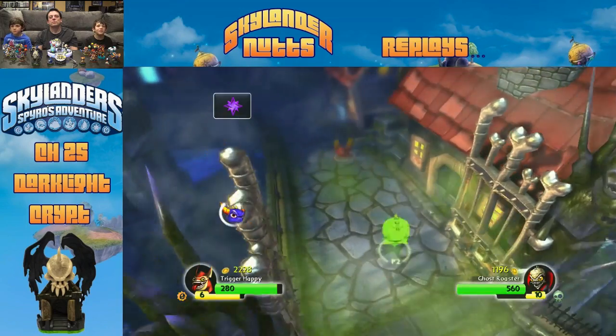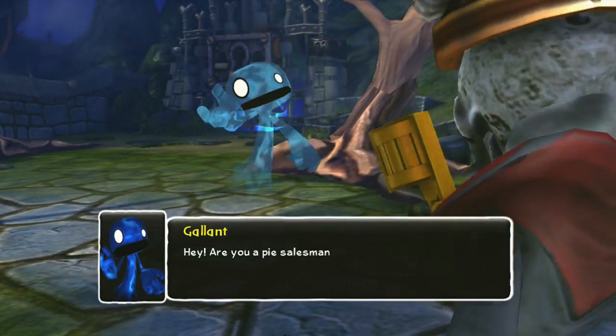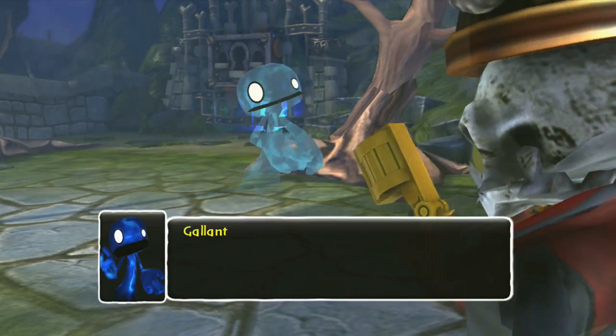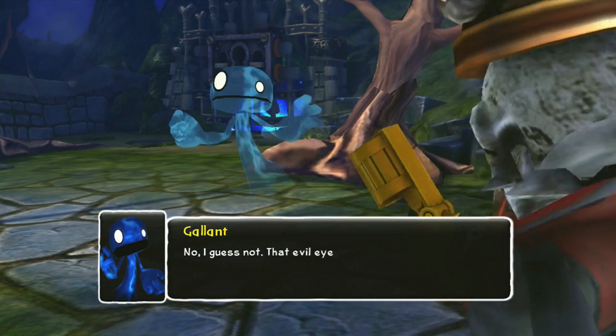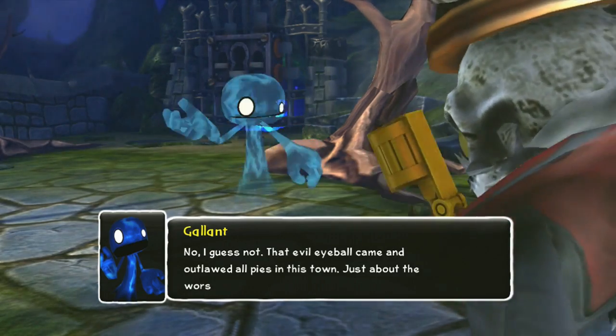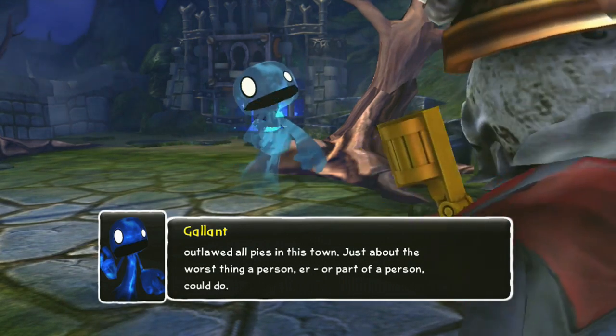I'm in the haunted village. What is that? Hey, are you a pie salesman? Oh, please tell me you are. No, I guess not. That evil eyeball came and outlawed all pies in this town. Just about the worst thing a person or a part of a person could do.